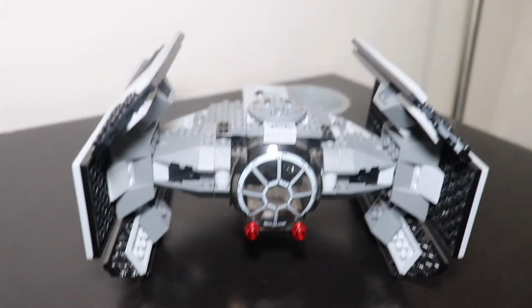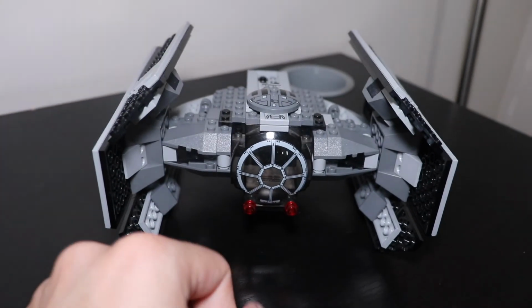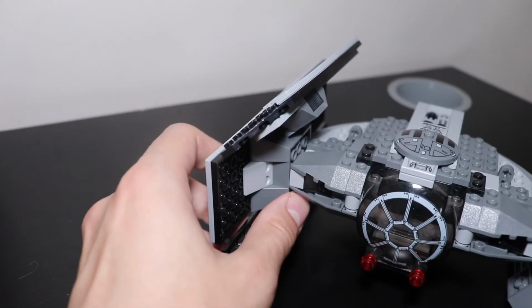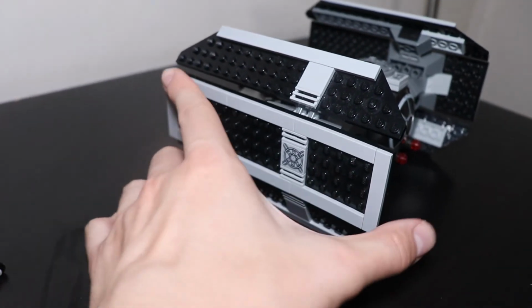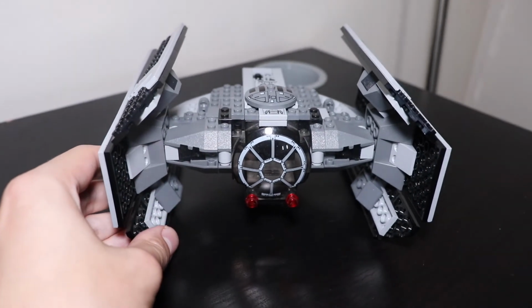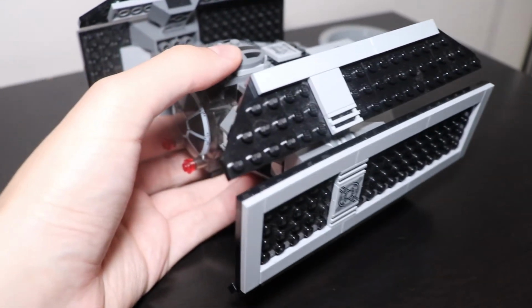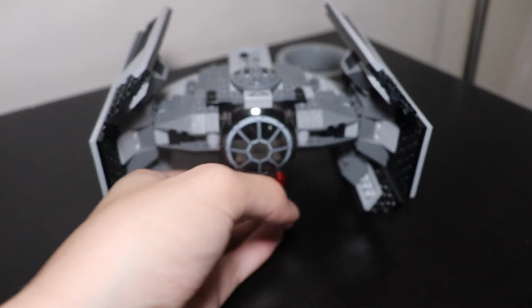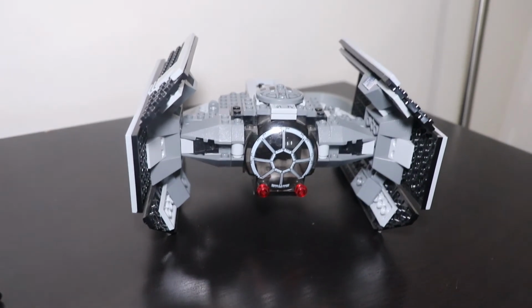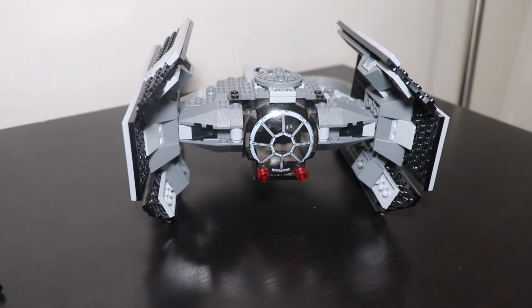And the style is pretty simple. The construction is basic. You have the center part with the cockpit and everything, and after that the wings, which have a relatively basic style. I like it, it's still fine for 2021. This TIE Fighter looks pretty good, and in the back it looks like this. I think it still does the job. Of course, you can see the dust that got in. I didn't really clean it, to be honest, but I think that for a set of 2009, Lego really nailed it, and it's still a good one to have in your collection.